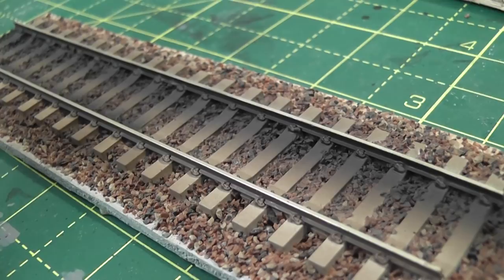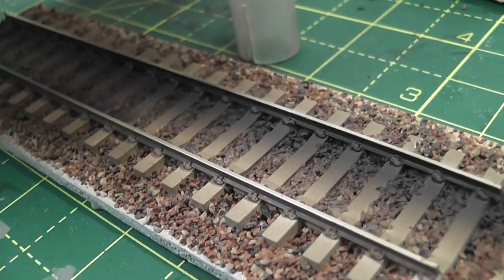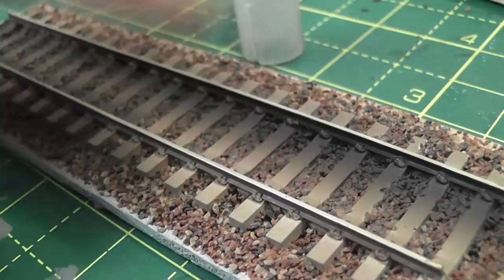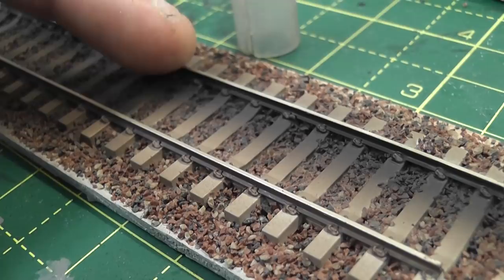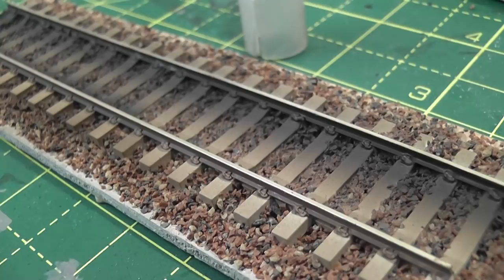An automatic greaser is a device that's used to extend the life of running rails in places where relatively high speed and curves are being used. You'll have the device at the side of the line, say like that, and as the train comes along the track, it will depress a mechanism that squirts an amount of grease onto the rail that's going to be getting the biggest punishment from the train going around the curve. The train will then carry that grease with its wheels further into the curve, and the idea then is that that will extend the life of that particular running rail.